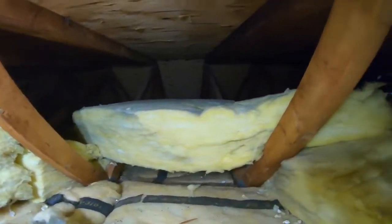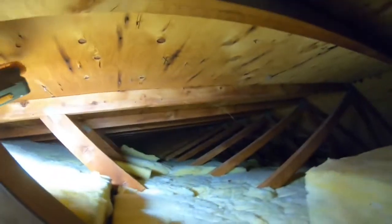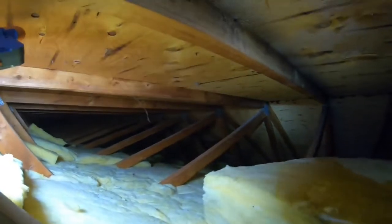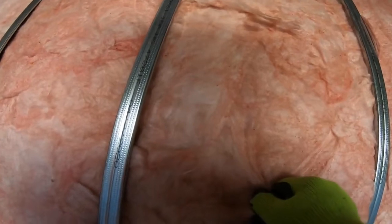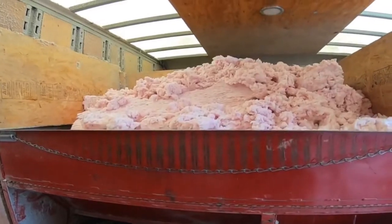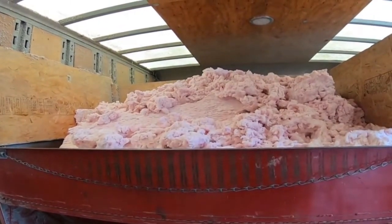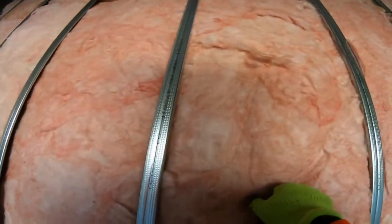Fiberglass is designed to resist conductivity. Because it's made of glass, glass itself does not transmit heat very well, which is why it's used as a base material. For sheets of insulation the product has an additive that allows the layers of fibers to stick together, whereas with blown insulation you don't have that additive, since the machine needs to cut it up — you definitely don't want to put bats in the machine.